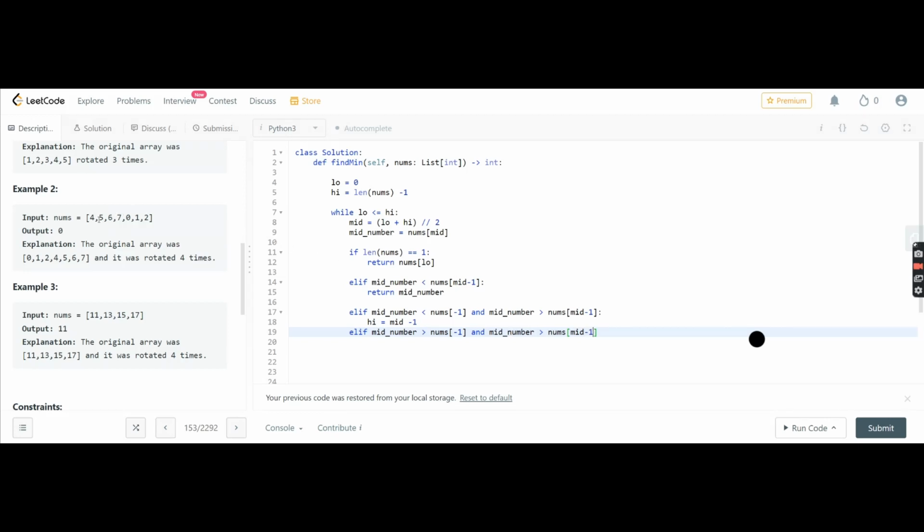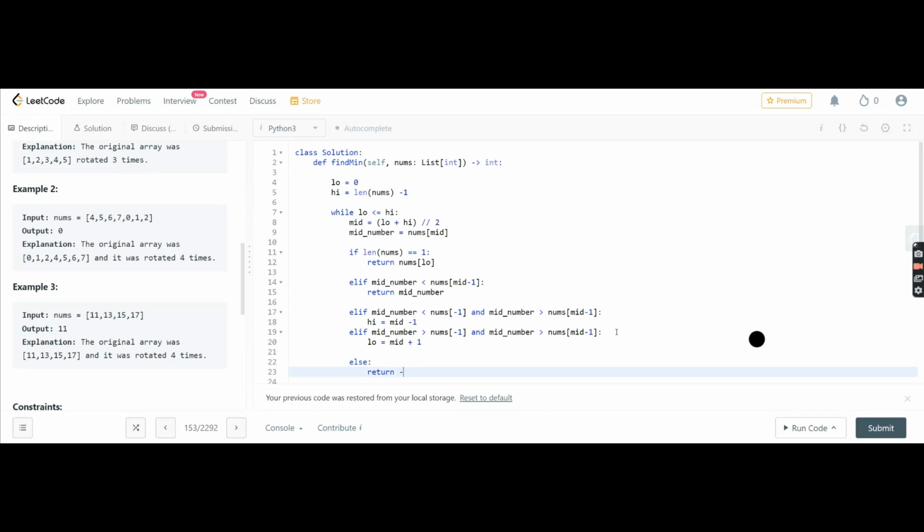If 5 is our mid number and it's greater than 4, then we know we have to go up, because when we go up, we're going to find our minimum value. So that means we have to update the low index: mid plus 1, and then the last element is going to be else.